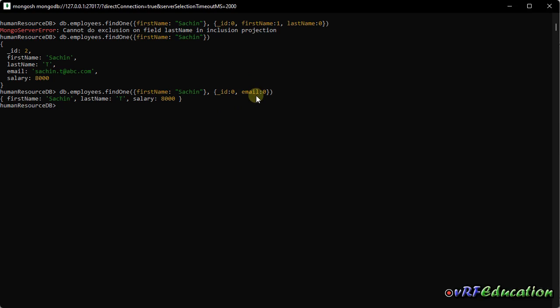And again, one more time, you cannot use inclusion and exclusion together. So if this time I say, okay, I don't want to see email, but I need to see first name, again, this time it says cannot do inclusion on field first name in exclusion, just the opposite of this one. So here it says the first field is exclusion and the next is inclusion. They cannot be combined. So this is how we can use projection with different types of needs for exclusion and inclusion. That's okay for this session, and in the next session we're going to check the find method in detail and see how we can query over nested objects and also arrays inside a list.